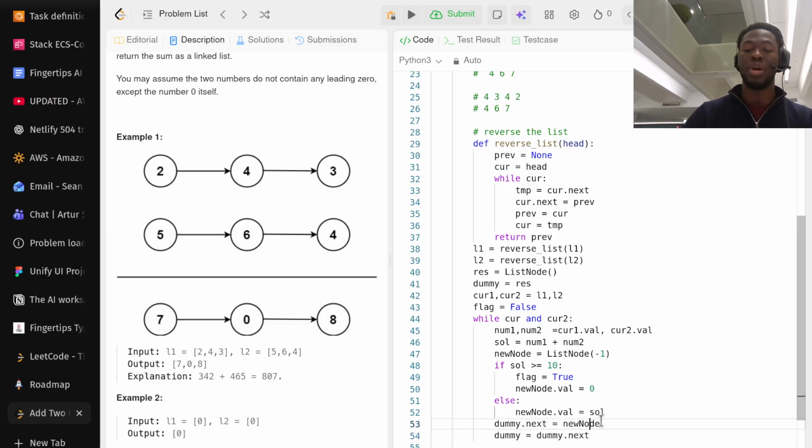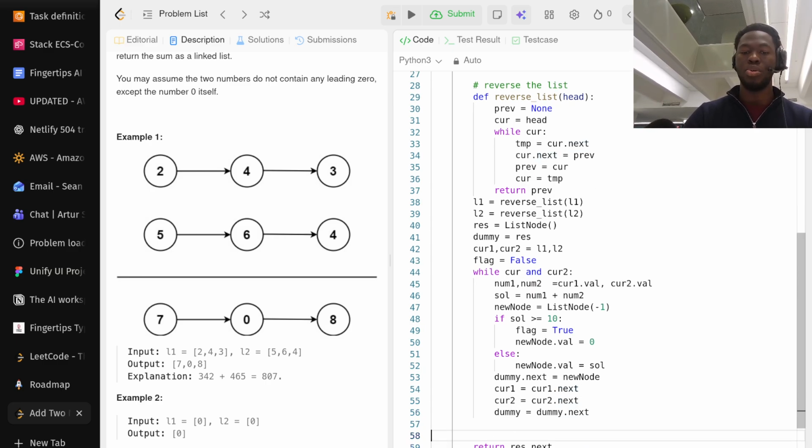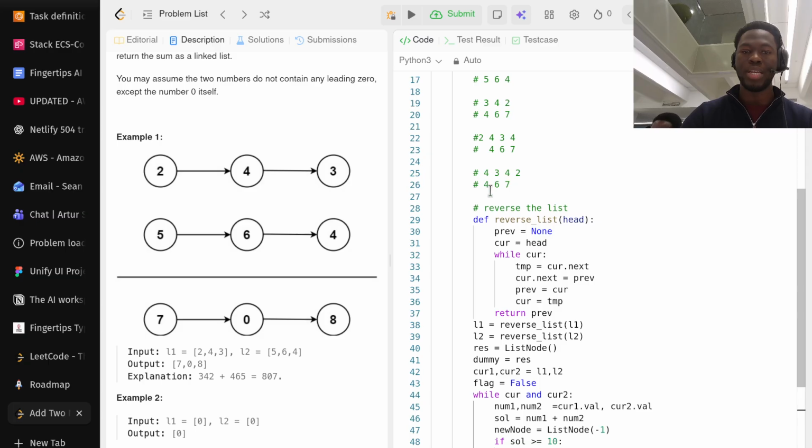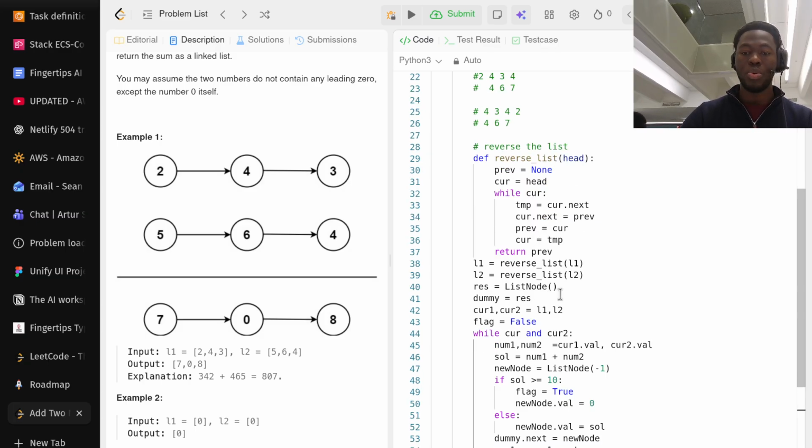We also need to make sure we update the pointers. So current1 is going to equal current1.next, and current2 is going to equal current2.next. So what happens when we've done this? If there is a flag, we have to make sure we're adding 1 to the results.